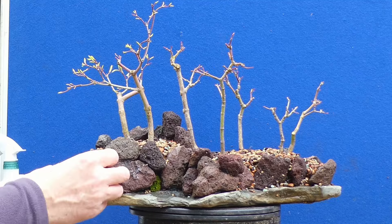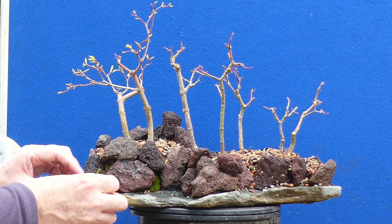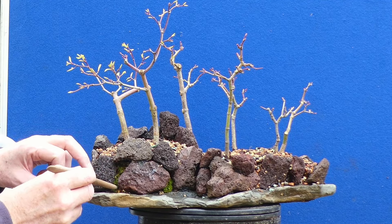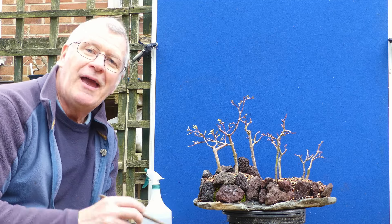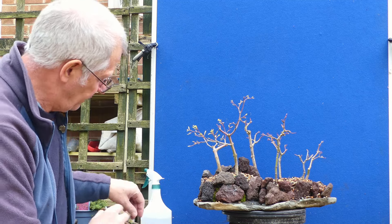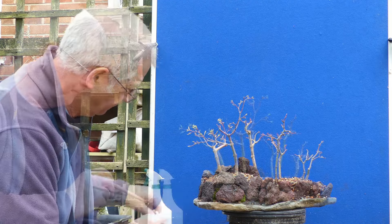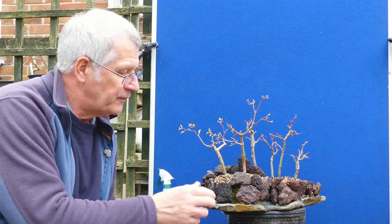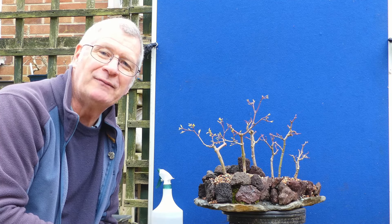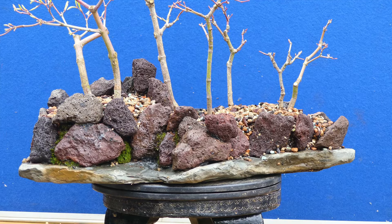I'm just going to work my way around where there's little crevices - there's a nice crevice there, so I'm going to push that in. I'll work my way around doing exactly this. When I originally had this idea of using the lava rock it was because I'm less confident about making my cup - I still haven't actually made it up yet, but I have got a project in mind for that. Ideally what's going to happen is over time that moss is going to spread around the skirts of the rock and parts of the slate and become more and more natural as time goes by. And that's got to be good.